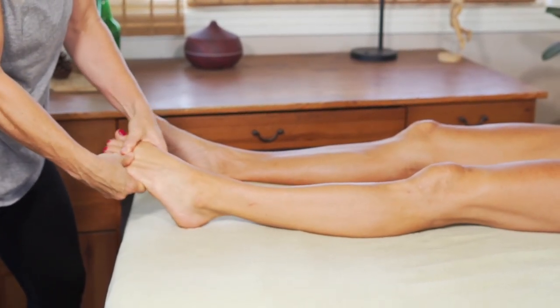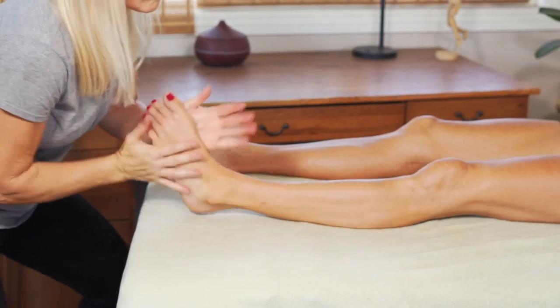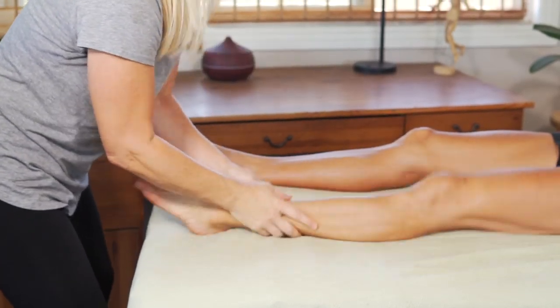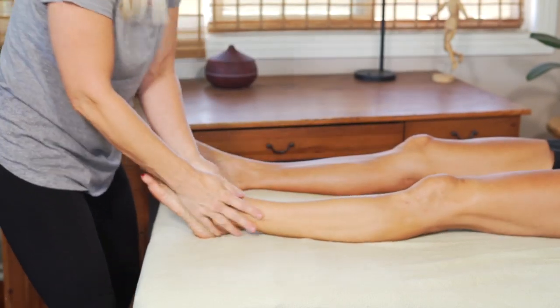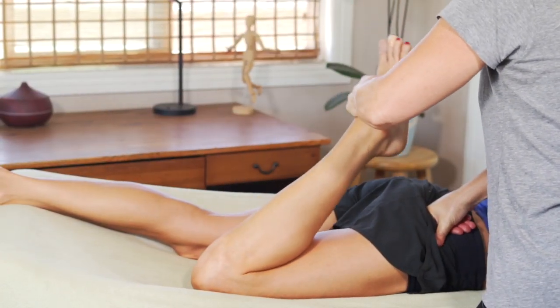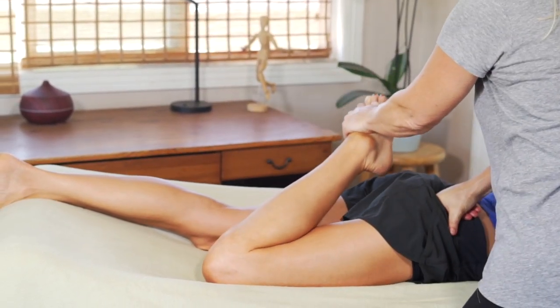I'm pushing her foot out laterally and in medially while performing these stretches because these muscles don't perform in an isolated way. Making sure that they're communicating with each other, shaking them out and jostling everything back into place is going to settle these muscles back into normalcy, which is a lot of what you want to do in a stretching session. I've got my client face down and I'm going to do a little multitasking — I've brought her heel to her hips and I'm stretching out the quads.